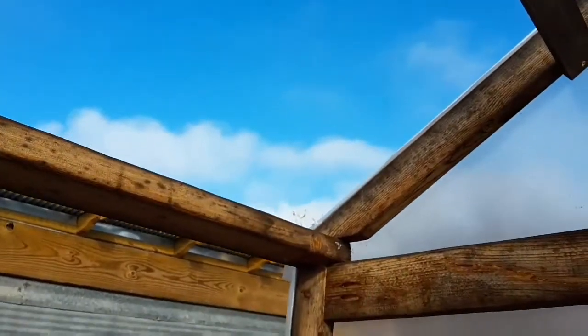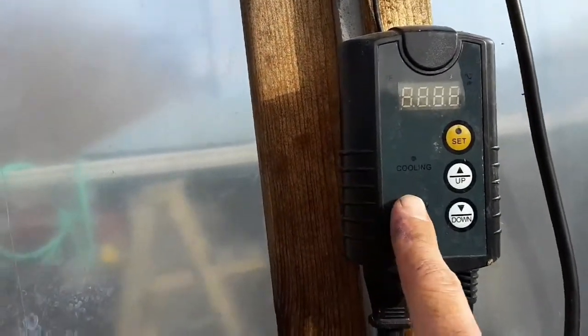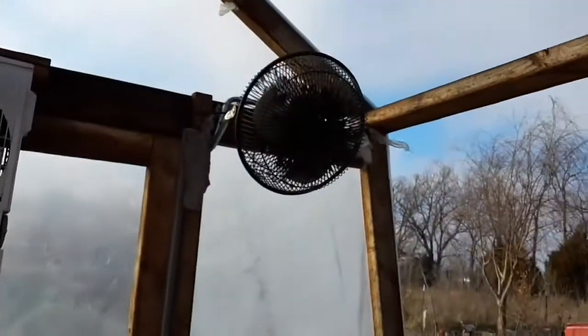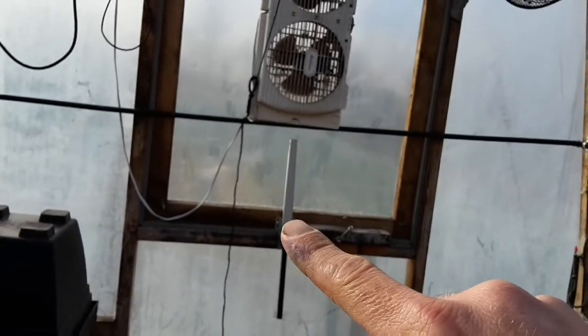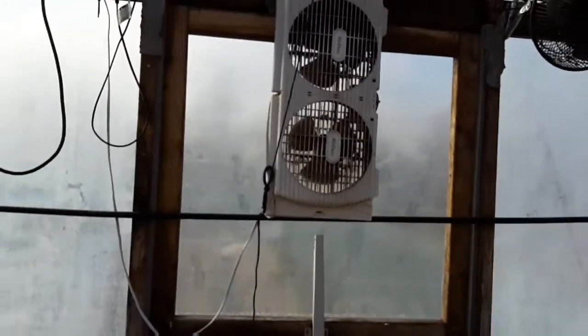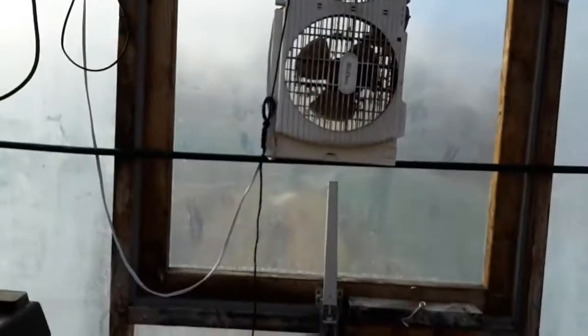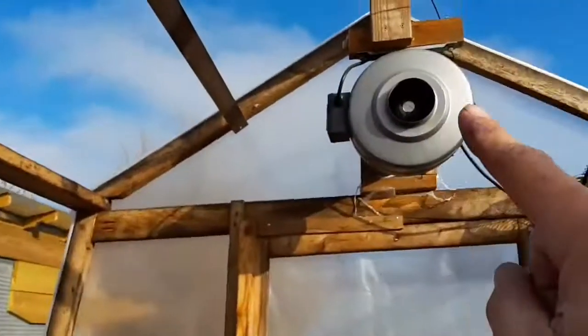I went through and installed the walls and installed the roof pieces, which are just toenail screwed through. Put in a ventilation fan — just exhaust to the outside through a dryer vent. It's hooked to a Neek Bird cooling sensor, so I can set the temperature and it'll automatically vent. I've got some fans floating around. Over here on this wall, this whole section right here is actually a window. I have a wax cylinder that opens it due to temperature — you can buy those online as well. So that opens first, then kicks on this fan. As it gets hotter, these fans come on, and as it gets hotter, this one kicks on. There's about a 5 degree differential Fahrenheit. That opens, that turns on a couple degrees afterwards, that turns on 5 degrees afterwards, and this one up here turns on 5 degrees after that.